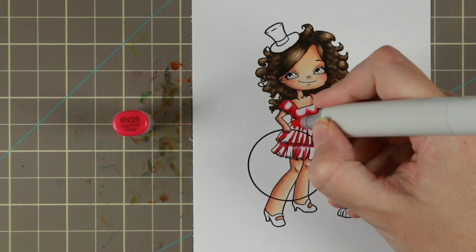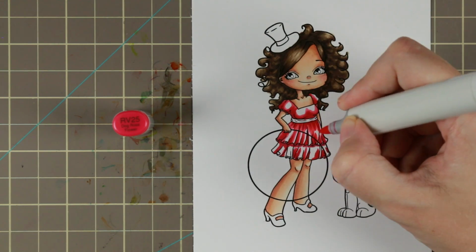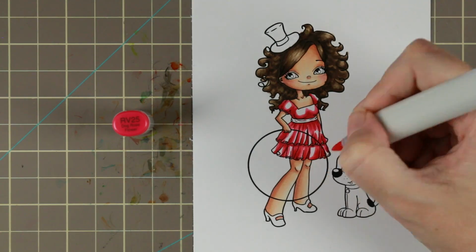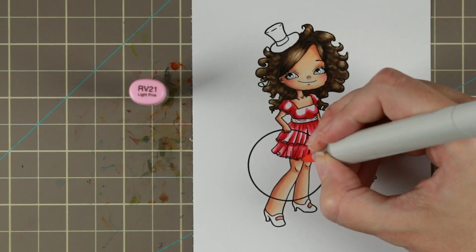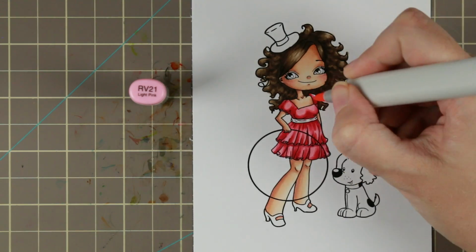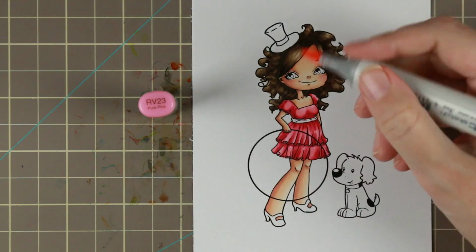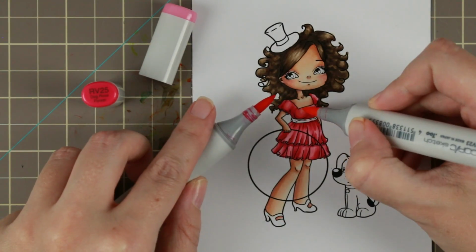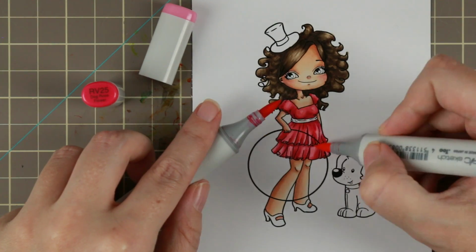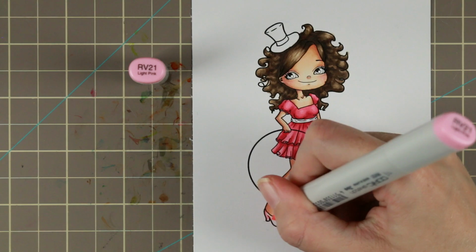And I'm using the RV series, but between the RV25 and the RV23 there's actually a pretty steep jump. And actually first I go in with the 21, and this doesn't blend at all, so I'm going in with the 23 to try to blend it out, and it doesn't really help. So I end up doing the tip to tip technique between the 25 and the 23, and then blending that out with the 21, and that actually worked pretty good.